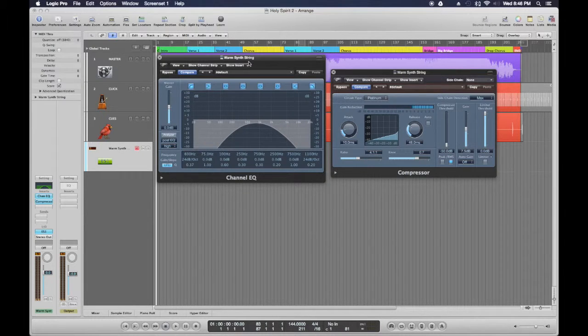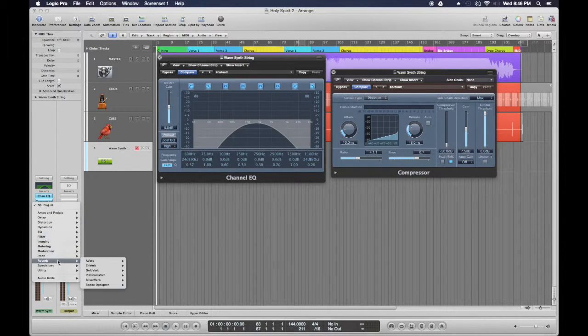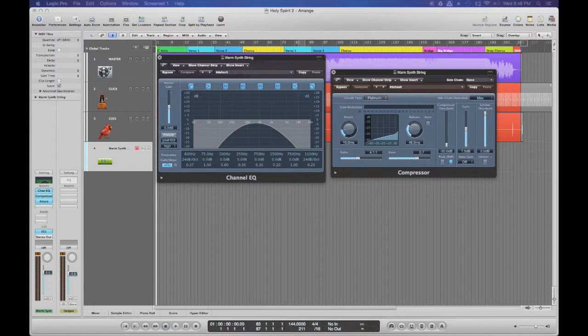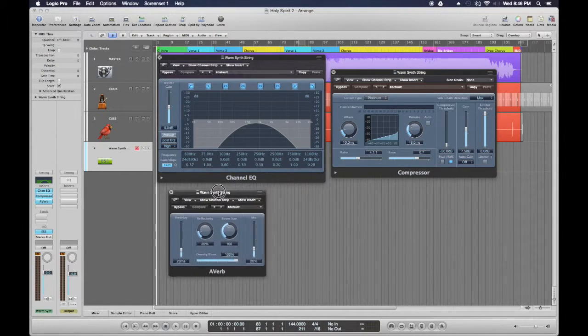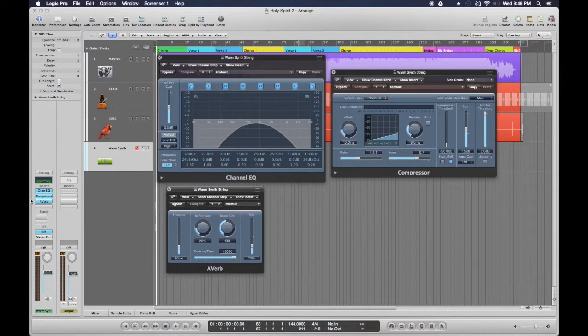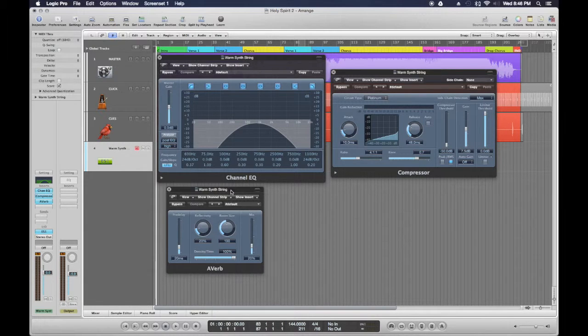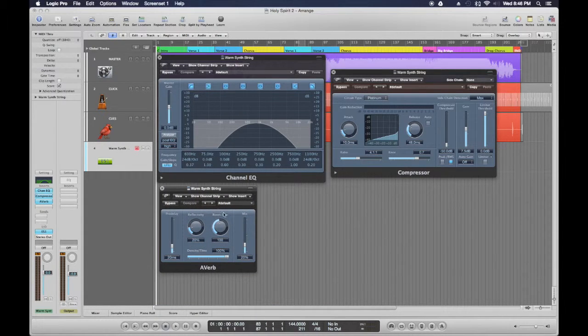Now let's make this thing bigger, so let's add some reverb. Grab a reverb. Let's see what reverb that is. I think it's just going to be basic. I try to stay away from the convolution reverbs, like the, let's see, what was that? The reverb a lot of people use. It's the Space Designer. I stay away from a lot of them. They just suck up too much processor power. You can do a lot with just these basic reverbs.